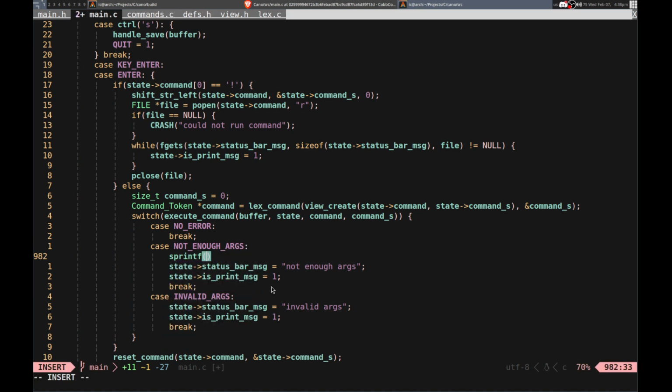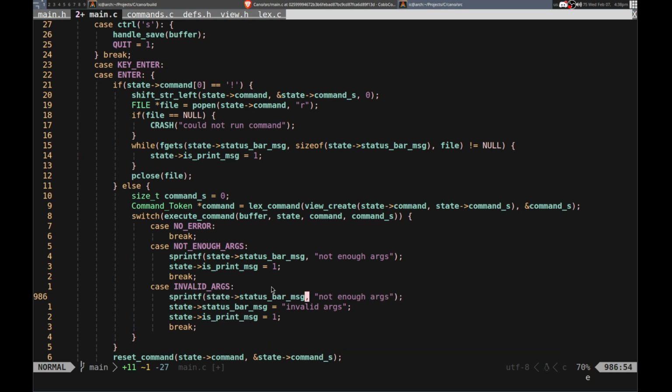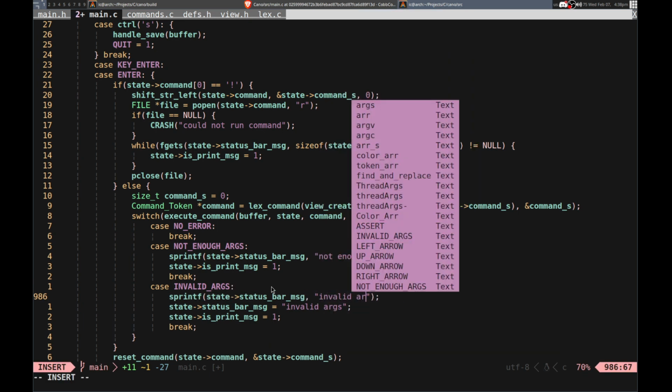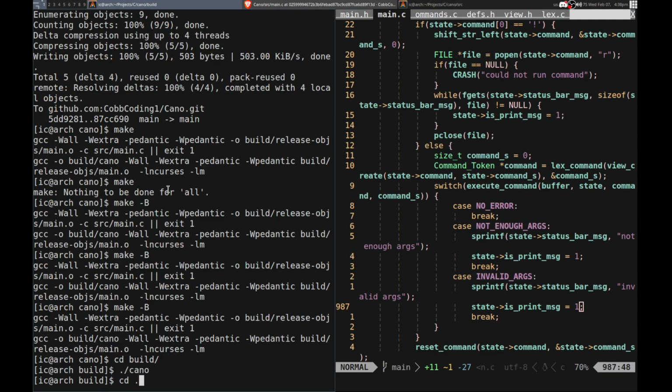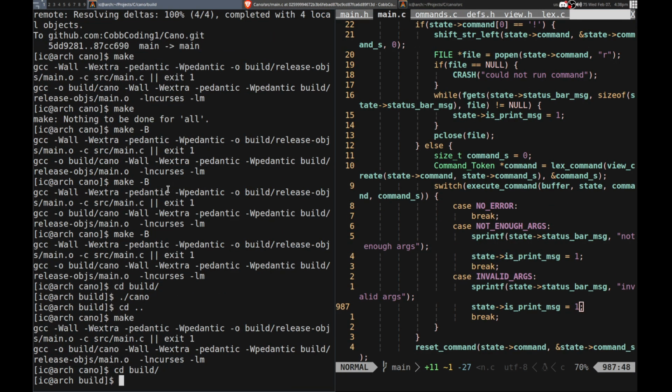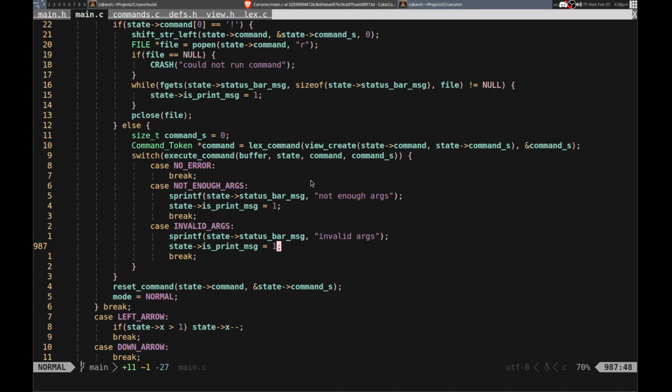Sprint that. Status bar message. There you go. Alright, is this gonna work? And I don't know why.